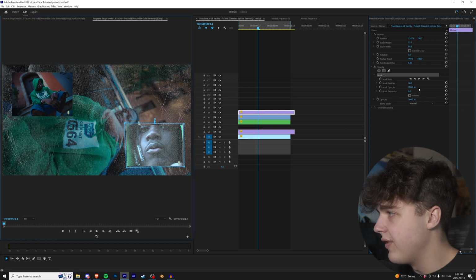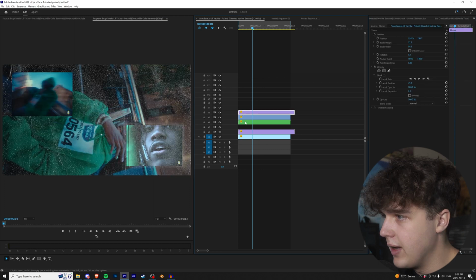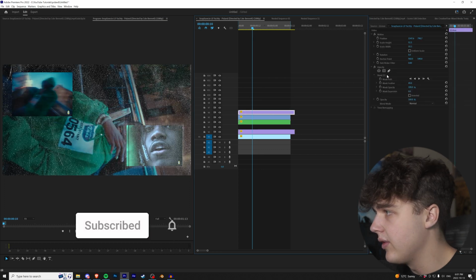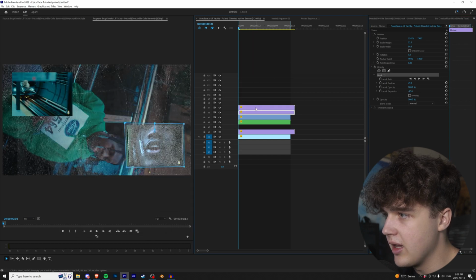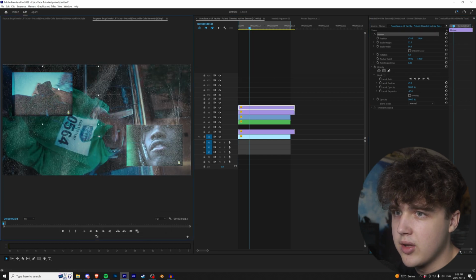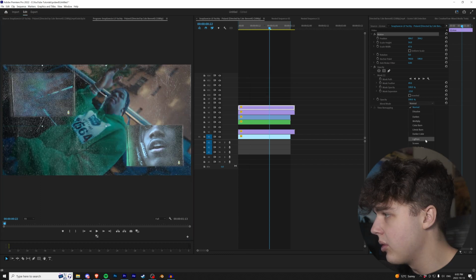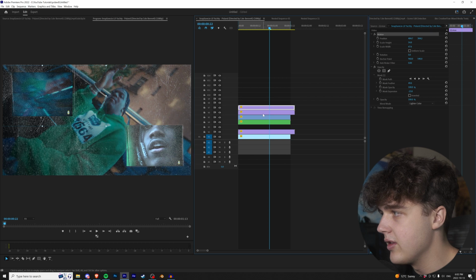Cool. And then we're going to feather it. The feather is super important. Boom. And if you think it's not close enough to the edges, you guys can go to mask expansion and bring that down a little bit. And then we're going to duplicate this one up here, motion, and bring it over to this one. And then you guys can resize it to match. Once that's on there, we're going to go to our blend mode and we can turn that to lighter color. And then same for the bottom one.